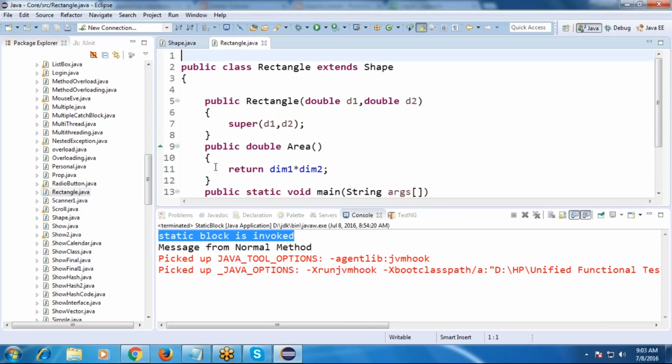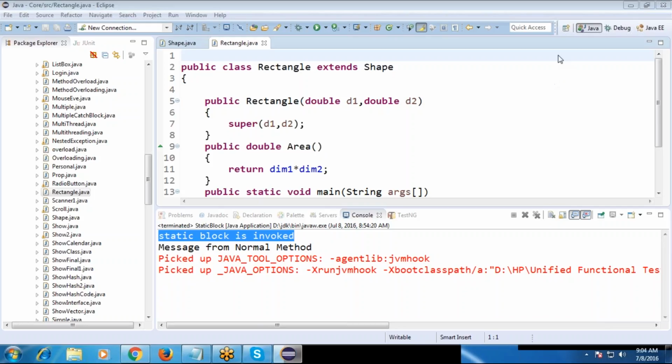Now here you see, we created one more class to represent a rectangle.